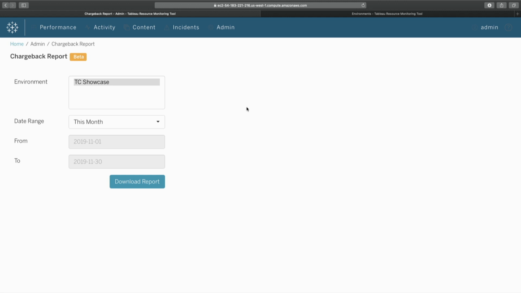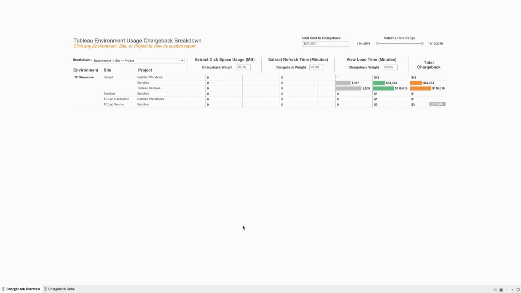So using all of this information that we're combing through, what we essentially offer you is a visualization, and I'll briefly highlight it here. I actually have it up. That's the chargeback breakdown. And again, I have to caveat, this is still very much in beta. But I wanted to highlight this just because it is something that we hear repeatedly from customers.